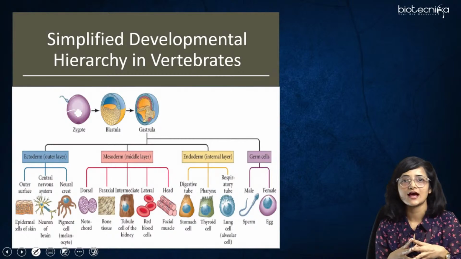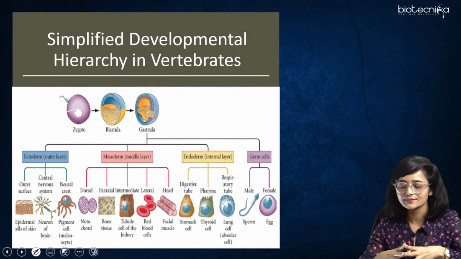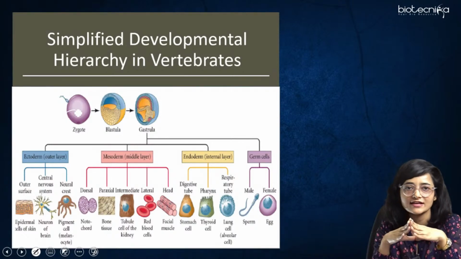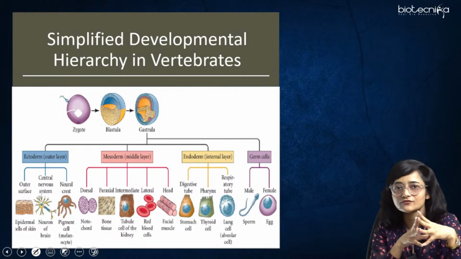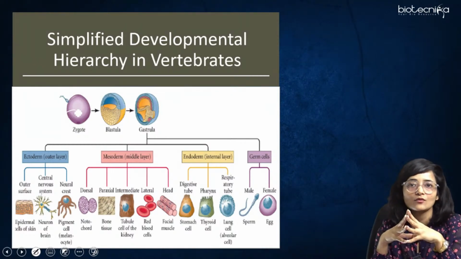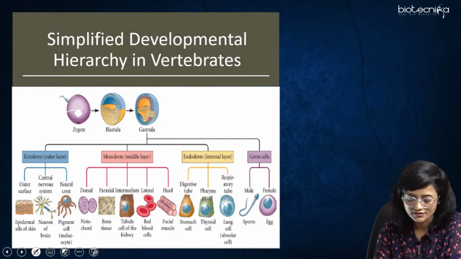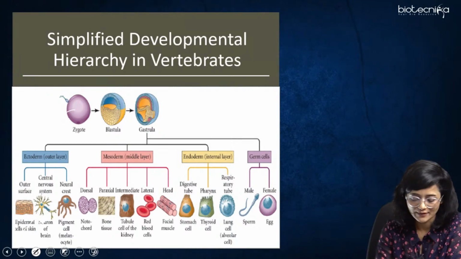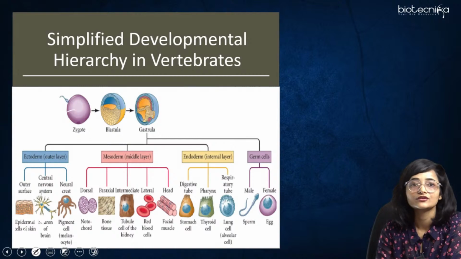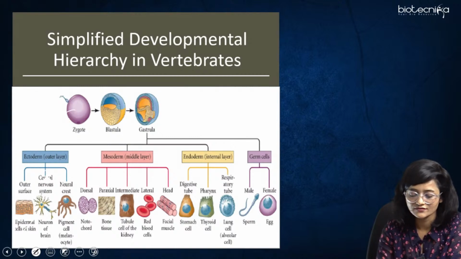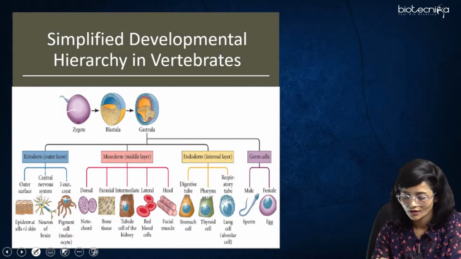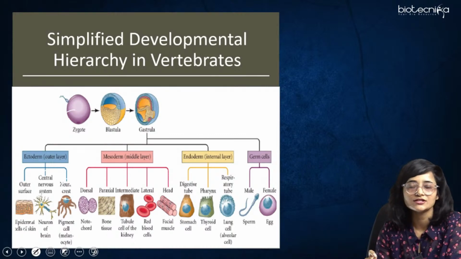So in gastrulation, what happens? The three germ layers are formed. Here is the particular flow chart. In the flow chart, I have explained what type of cells the ectoderm forms, what type of cells the mesoderm forms, and what type of cells the endoderm, or the internal layer, forms, right? The ectoderm will form the outer surface. It will form the epidermal cells of the skin. Secondly, it is also capable of forming the neurons of the brain, right? The central nervous system part will be formed. And other than that, it can also form the neural crest. Then comes the mesoderm. In the mesoderm, what happens?